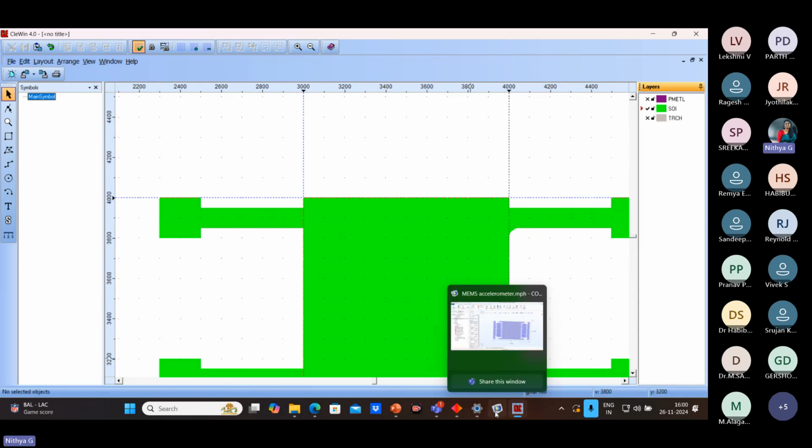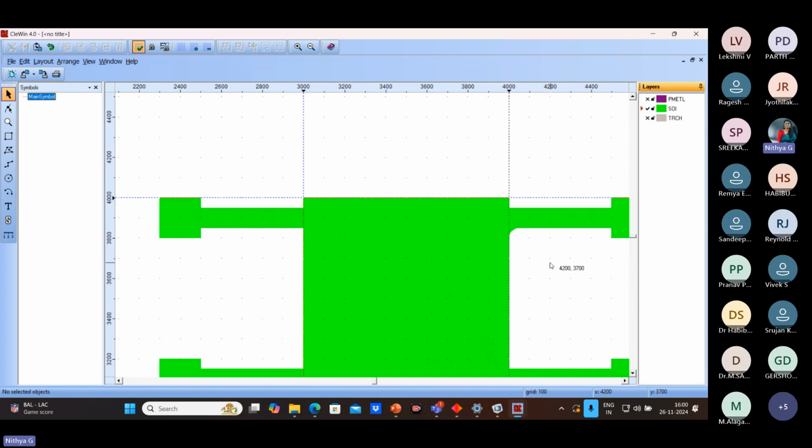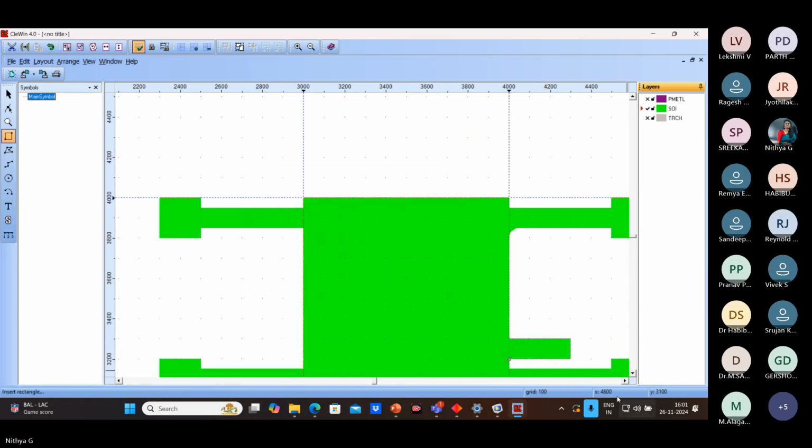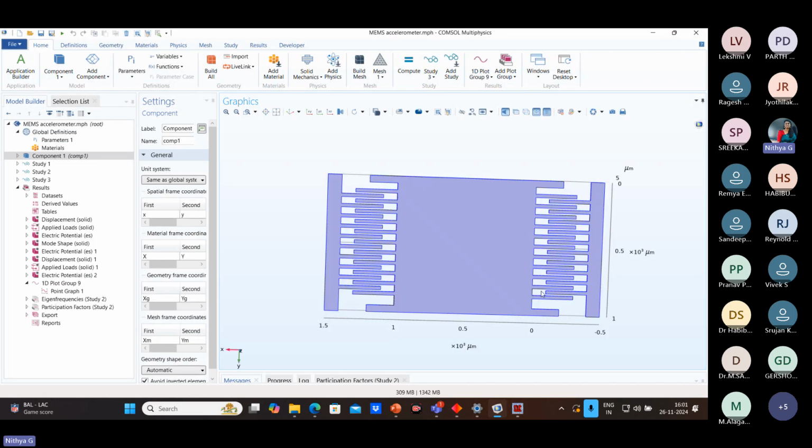Then, I'll not just go through the complete structure because it is simple as paint. You can just create a rectangle and you can create a mirror wherein you can define the number of arrays. So for example, I'll just show one. So this is, okay, properties. Okay, so this is basically from this electrode, right? These are the anchors. This is the electrode.